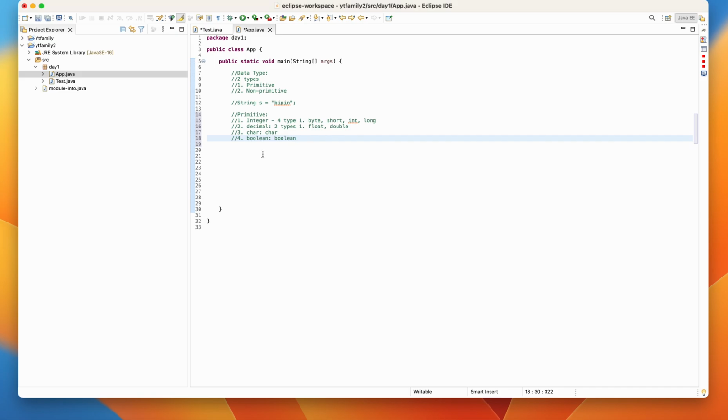Now let's go back and see again, if you want to understand what exactly an integer is. So let's suppose I say int id equals to 4. Okay, so what is it? It's an integer type of data. Okay, it's an integer type of data. So now why do we have byte, short, int, long, again four types? For that we need to first understand the concept of a container.